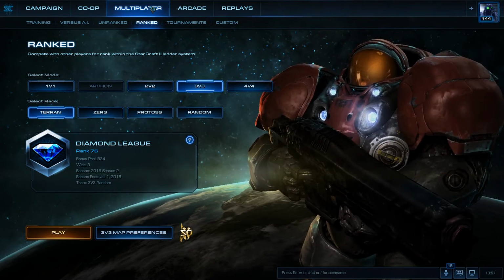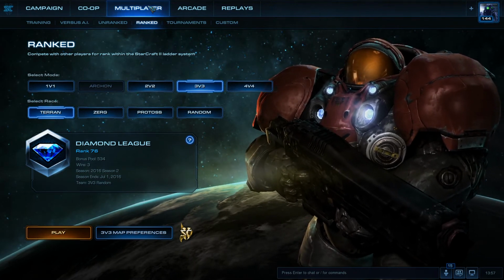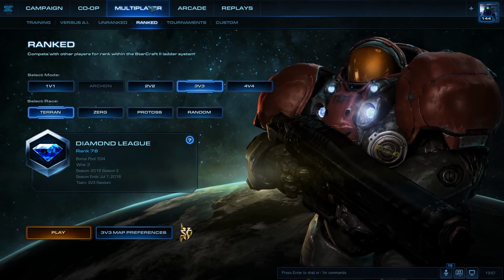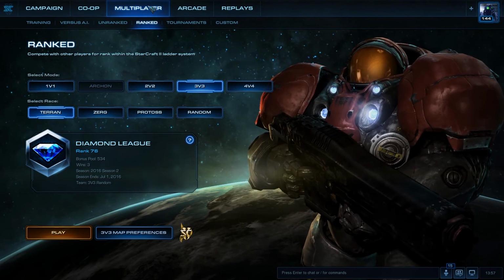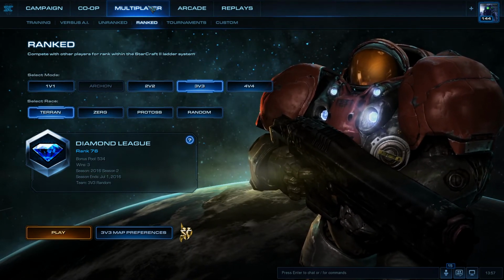Last major change is to the Zerg. They increased the supply of the Swarm Host to 4 from 3, but decreased its cost. It was 200 minerals and 100 gas. Now it's 150 minerals, 75 gas. Don't really know how I feel about it.